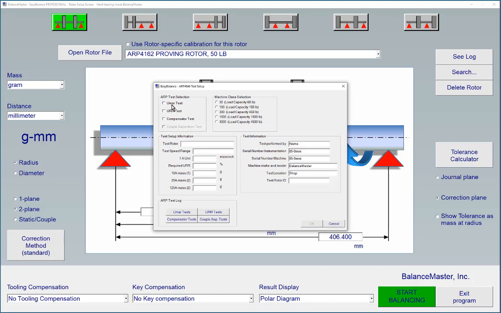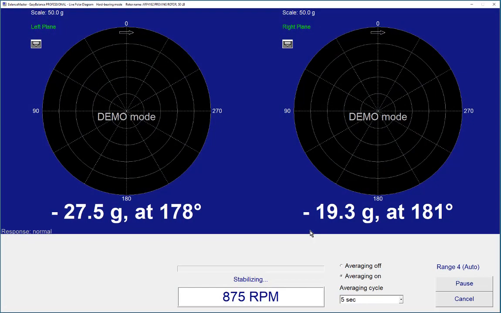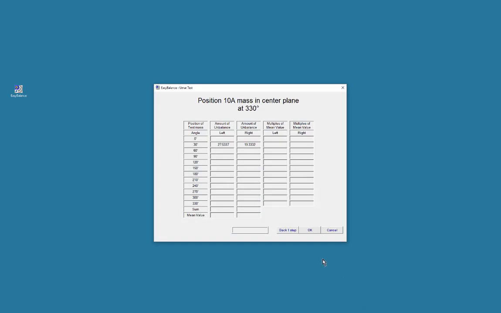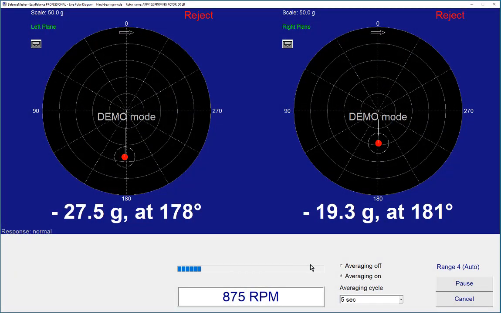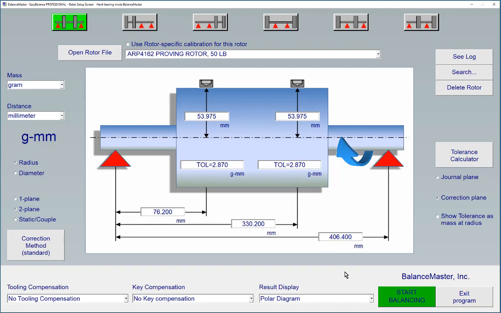You can set up a complete URR test, UMAR test for a certain machine, and it will guide you through this. And you can do all your nice tests according to ARP, and it takes the data for you and records it, and it prompts you what to do with your test masses. And there we have a beautiful and fast and efficient way to test this machine with the test rotor according to ARP. In the next video, we will probably look into recalling a rotor name, either by using the open button or drop-down menu. But so far, we have seen how to go into the instrumentation setup and the hardware and the calibration screens.